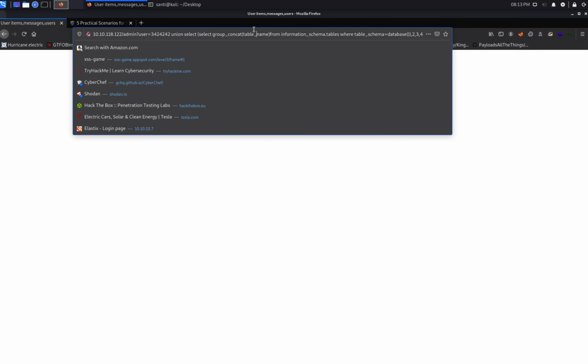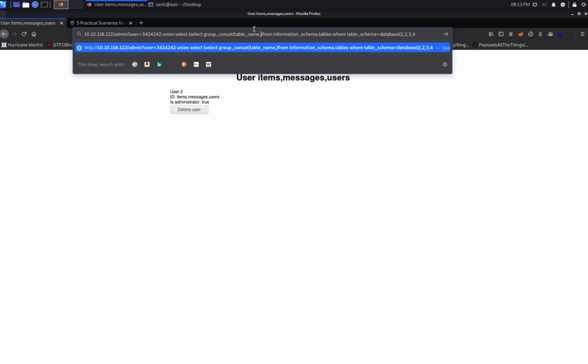I'm just going to change this to table_name, comma, dash dash, comma, column_name. Sorry, wrong one. From information_schema.columns instead, and then where table_schema equals database(), the same thing.